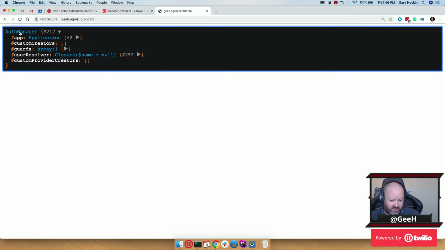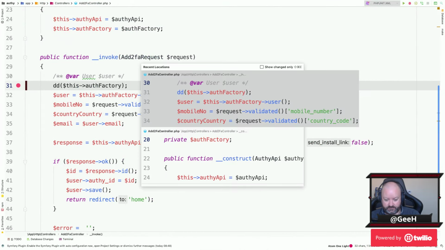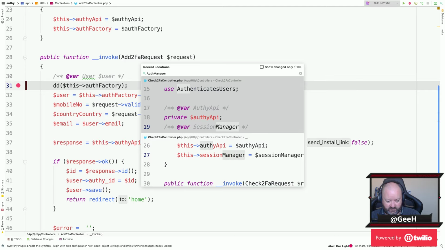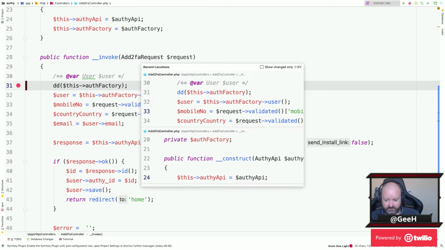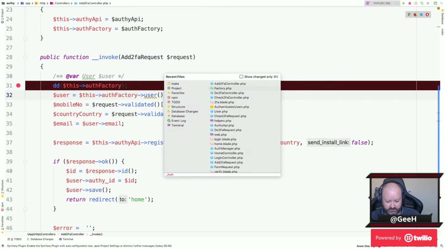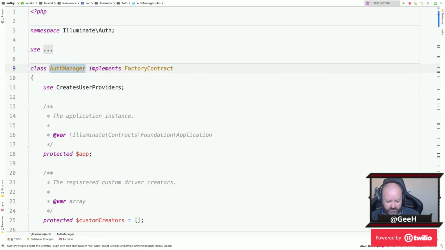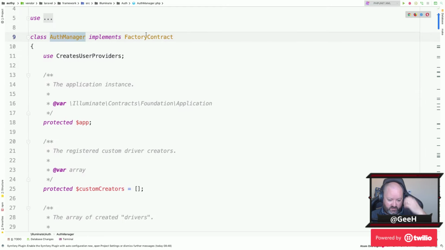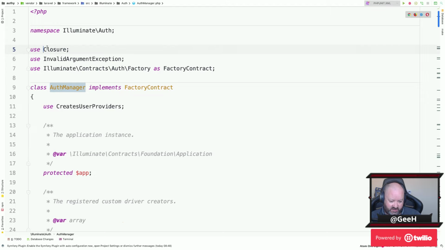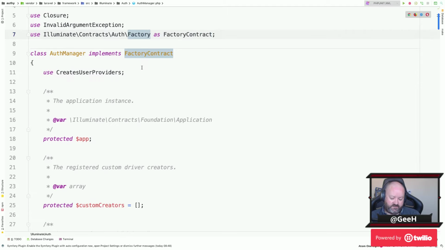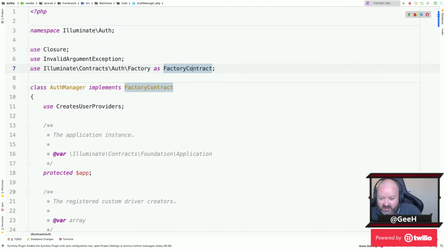So the auth manager has... It's the auth manager that we want. Yet, if we look at the auth manager, it implements the factory contract. Huh? Oh, okay. It's just a use statement that's given an alias.